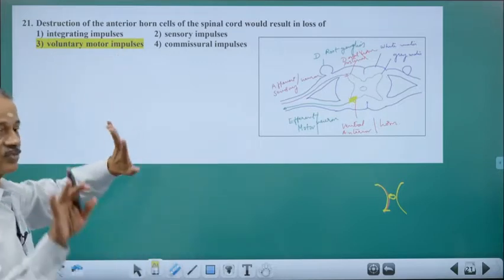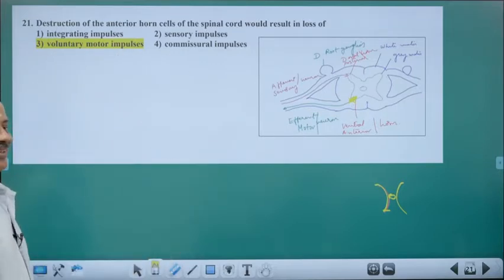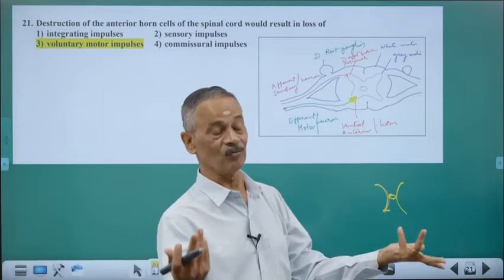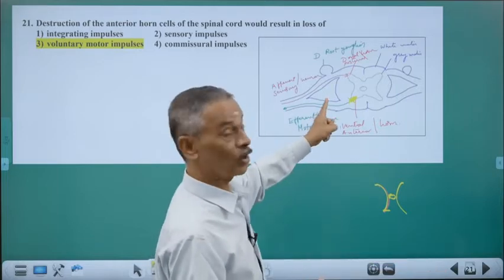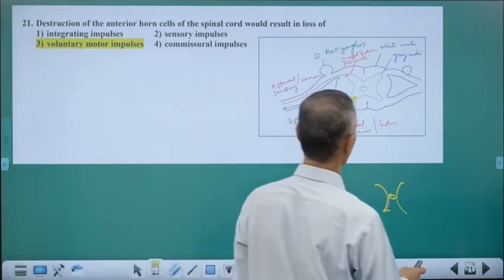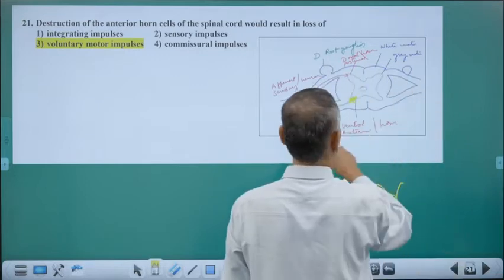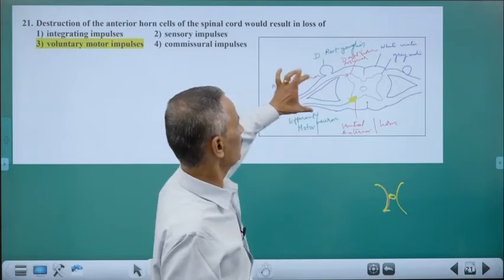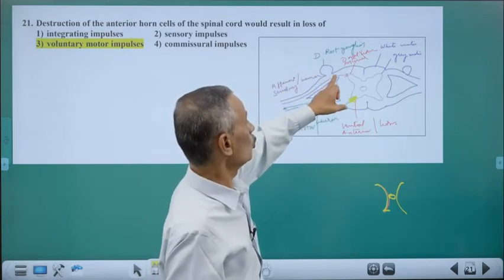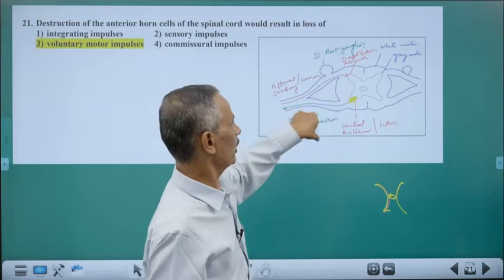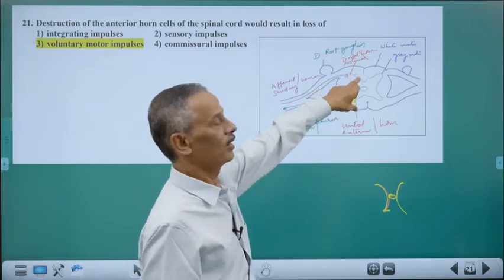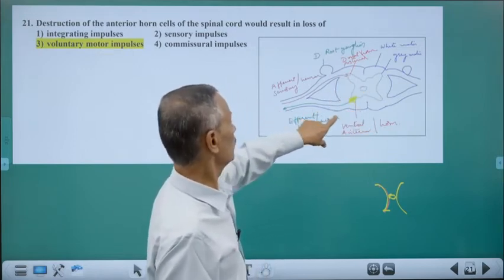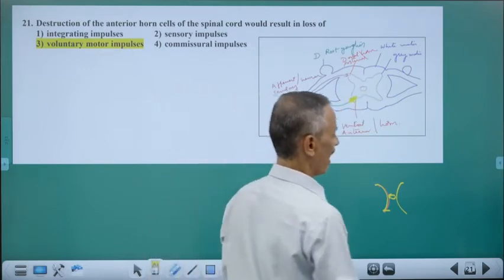Voluntary motor impulses will not be coming. This is voluntary, because autonomic impulses will still be coming; that is involuntary, but this is voluntary. Voluntary motor impulses will not be coming. This is the structure showing the spinal cord and the origin of the spinal nerves. Each spinal nerve arises from 2 roots, dorsal root and ventral root. You understand the linings? Impulses come through the dorsal horn only and leave through the ventral horn. Ventral is anterior.